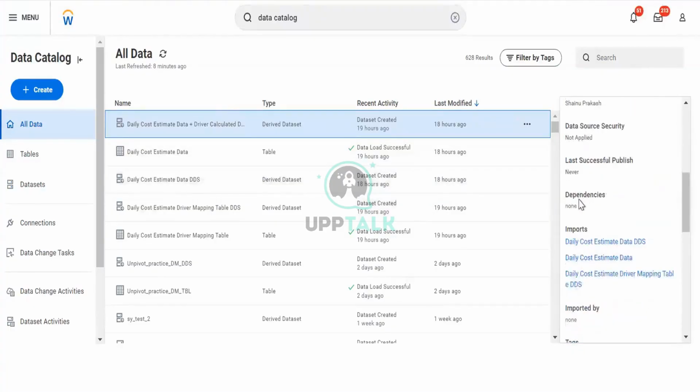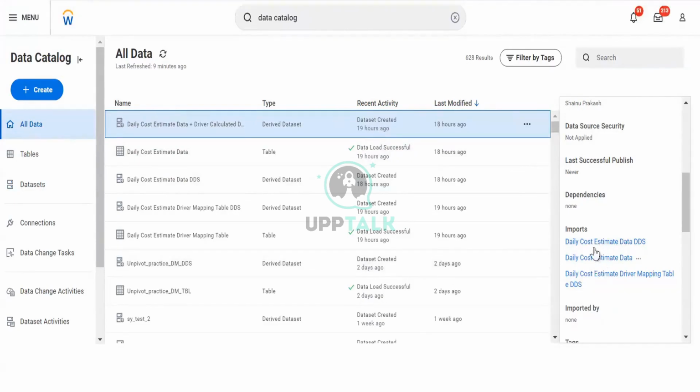And we can see the dependencies. Dependencies as in, let's say this dataset is connected to other datasets, then we can see the dependencies of it. If I modify it, I can know from here that this list of datasets will be affected if I change the dataset.